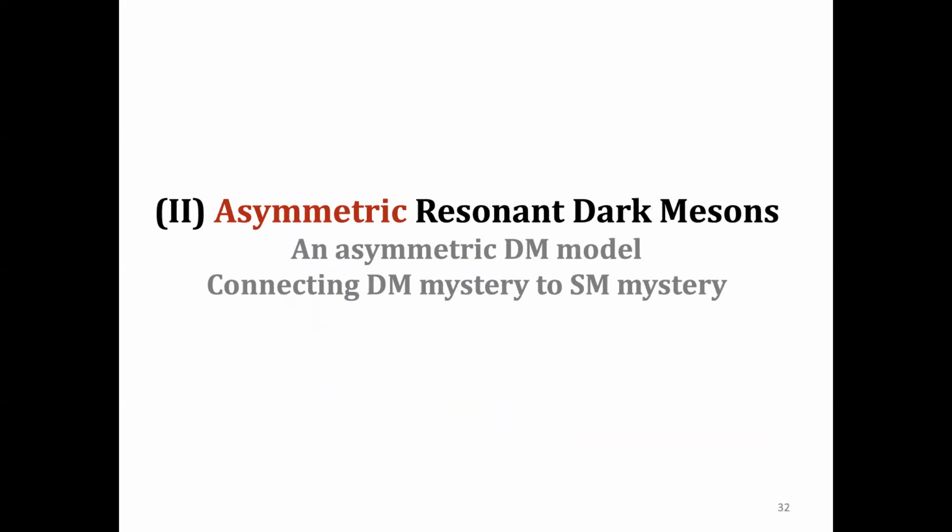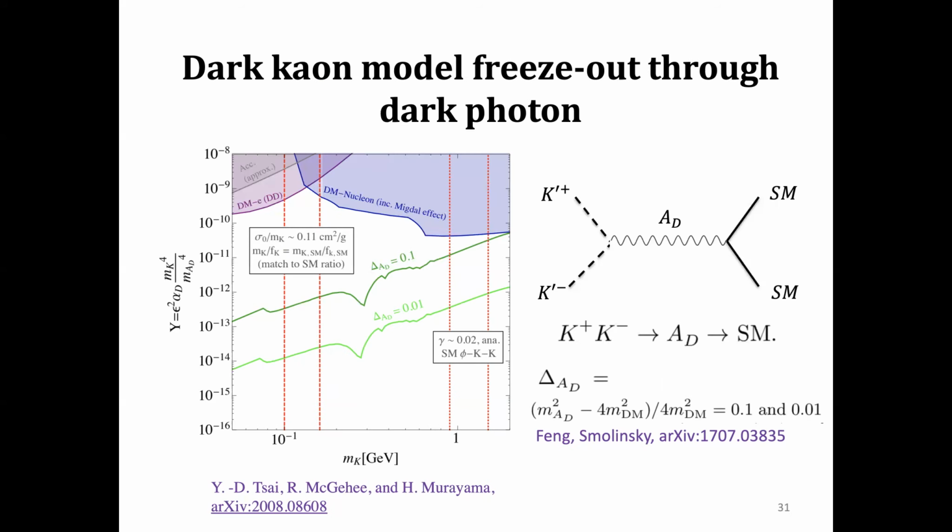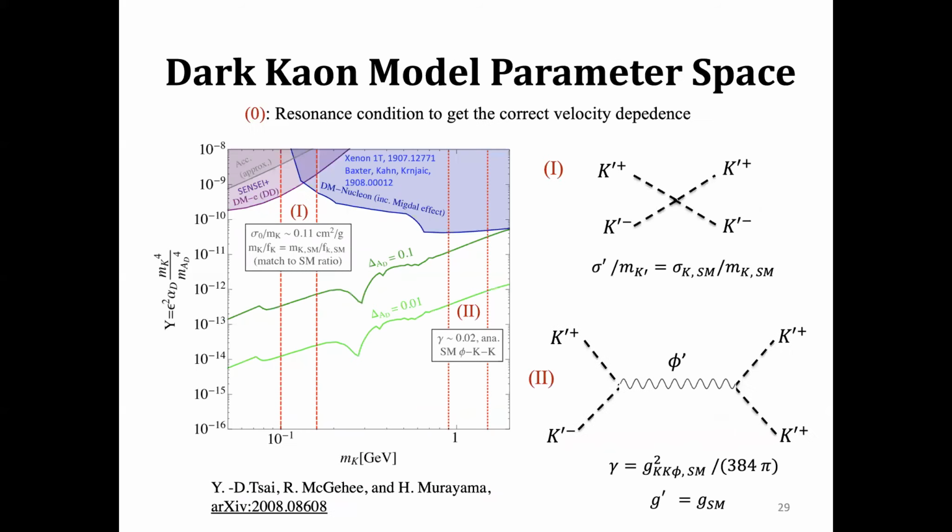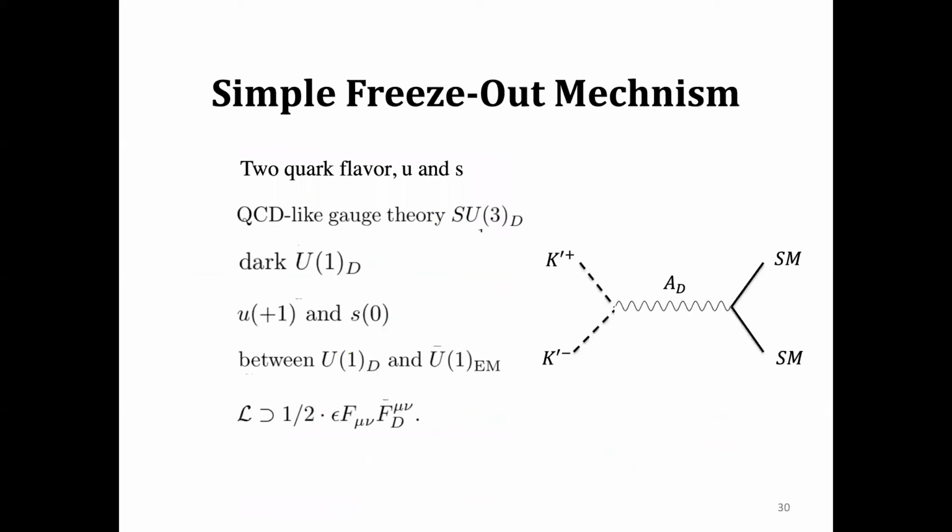So this is it. Can I ask a couple of questions? Yeah. So what is the electric charge of the strange quark and the up quark? And is it the same as in the standard model? So yeah, 1/3 or something like that. So for the strange quark, I should come to, I think we specify here. Yeah, good. So just for convenience, we put the S quark to be chargeless and the U quark to be +1, right?